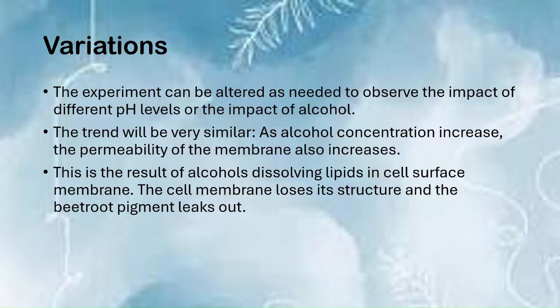And what you will notice is that the trend will be very similar. As alcohol concentration increases, the permeability of the membrane will also increase. And this is the result of alcohols dissolving in the lipid of the cell surface membrane, and the cell membrane loses its structure and the beetroot pigment leaks out.